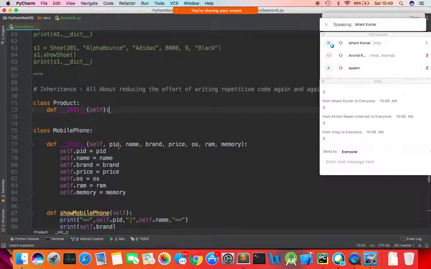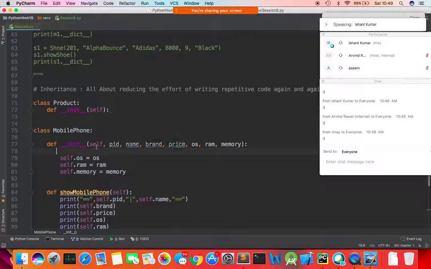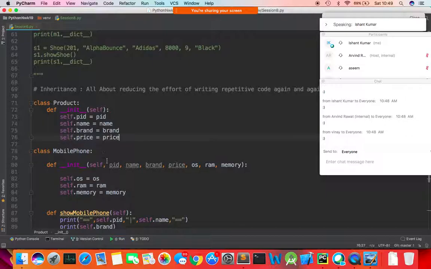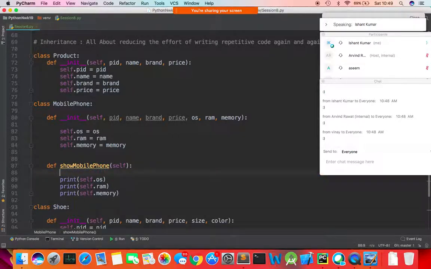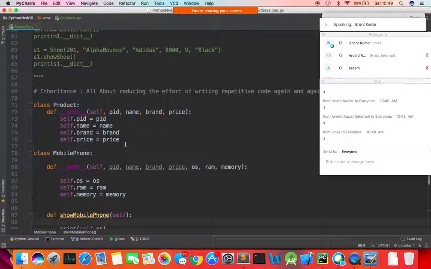The common code which is listed here, self.pid, name, brand, price, I'll move here. Same way, the common printing code I'm going to take from here and put it here.